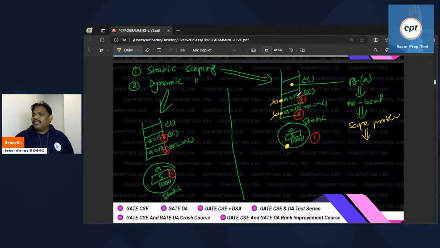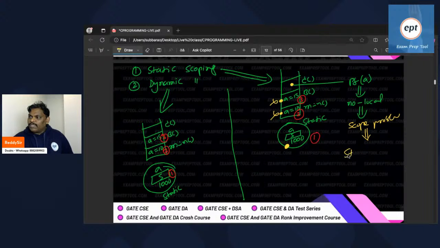Very simple line: if no local, according to static scoping, take global. Very simple terminology. If no local, according to static scoping, please go to global, because the global variable is created at compile time.